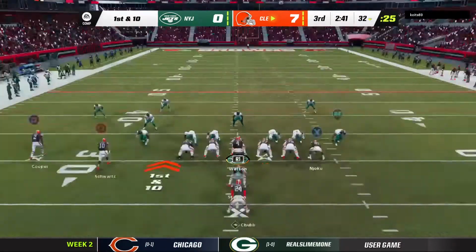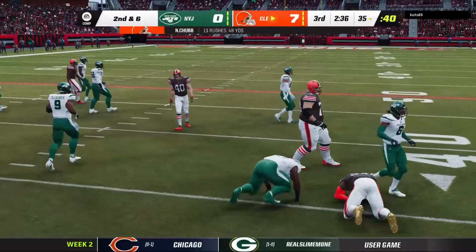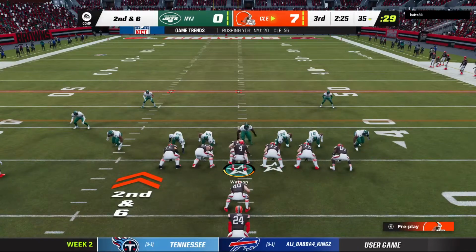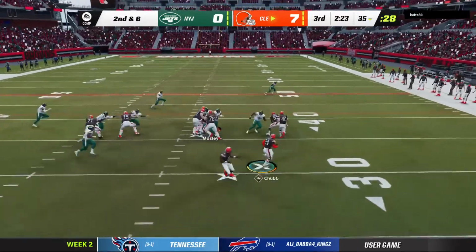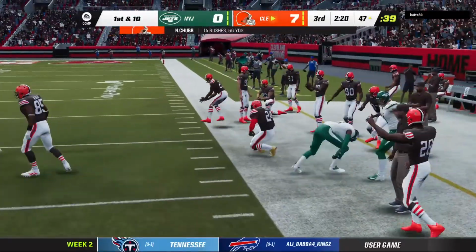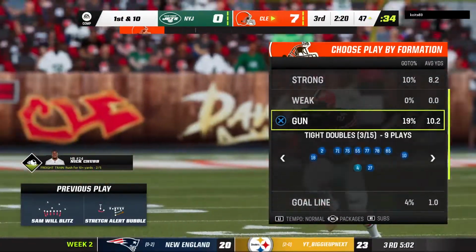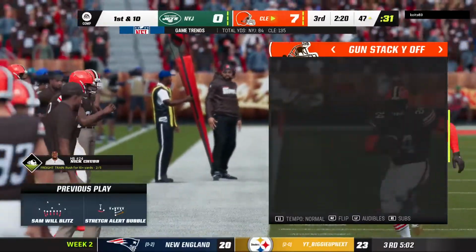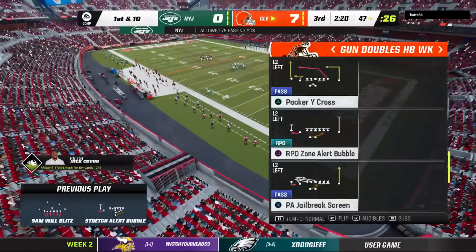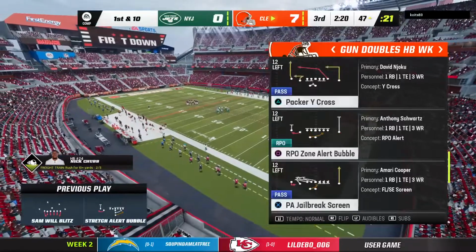The Browns drive about to get started. They begin this drive with Chubb, and he'll manage to pick up about 4. It's second down. Following the pickup of 4, here's 2nd and 6. A give running right is Chubb. Oh, he's got some breathing room. And he'll take this to the other side of midfield before going out of bounds. 66 yards rushing for him in the ball game now on 14 carries. Well, you certainly have to give a little credit here because they're playing this game now at their pace. This is ball control football, sustained runs, taking their time, and making it work.